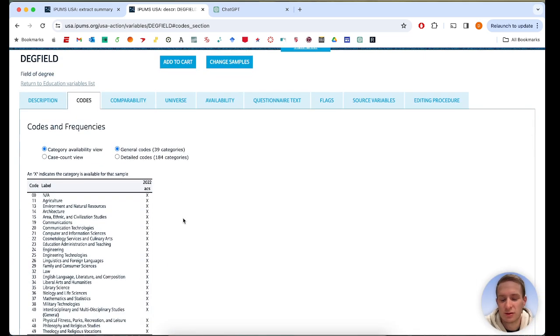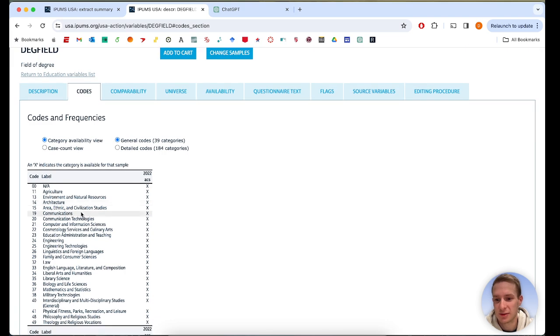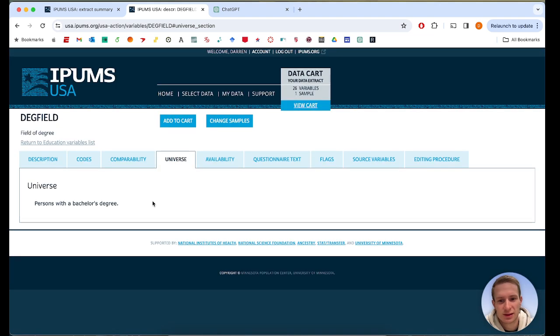So I click on codes. Now this tells me what all these codes mean. So that person, code 23, they have a degree in education administration or teaching. And it also says zeros mean NA. And I might wonder, why NA? Well, Universe says only people who answered this are the people with a bachelor's degree, so if it says 0, that just means they don't have a bachelor's degree. So that's the reason. Okay.